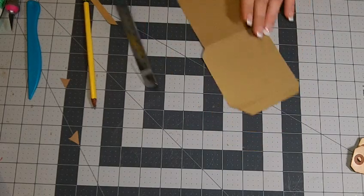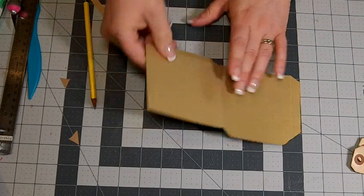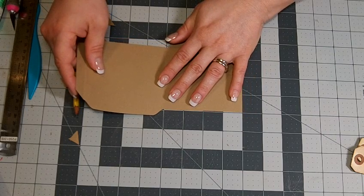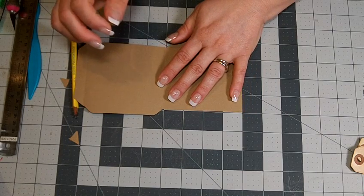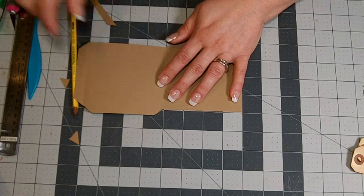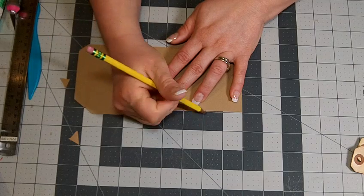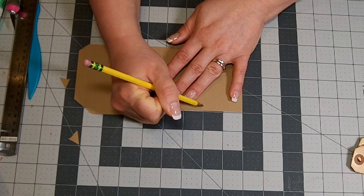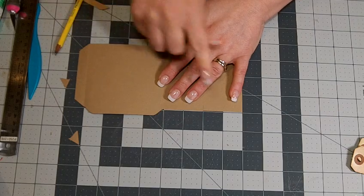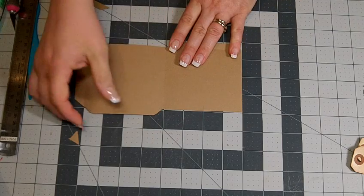Okay, so now this is what we have. And I'm going to take this piece right here, flip it to the inside. It should be 4 inches, which it is, 1, 2, 3, 4. So I'm going to find the 2-inch mark, which is right here, and I'm going to just use a pencil and draw a line straight down. This is going to give me a reference of where the center point is on this envelope, so I don't have to guess.